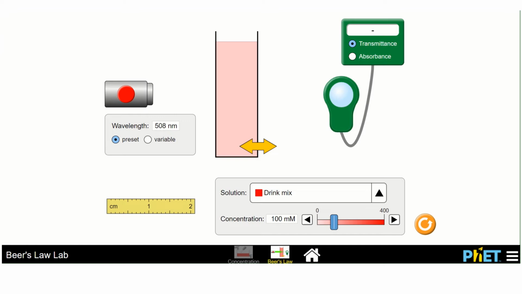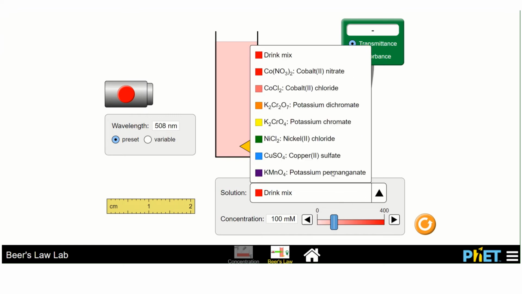So, for example, step 3 tells you, go ahead and see what everything does. When you're finished exploring, set the simulation for the following settings. Okay, so step 3A, like I said, take it one step at a time. So we're going to do step 3A together. In the benchtop, select the drop-down arrow to replace drink mix with nickel chloride.